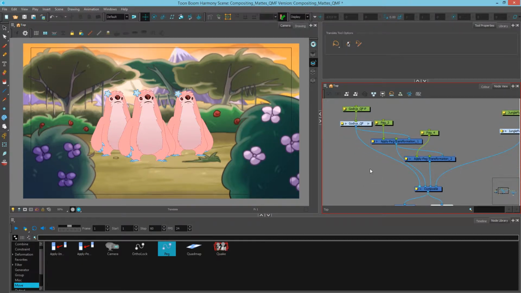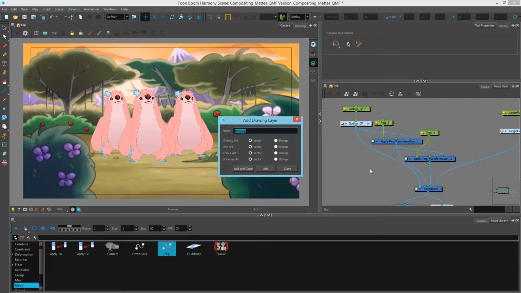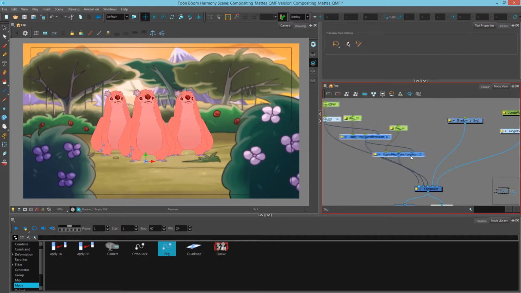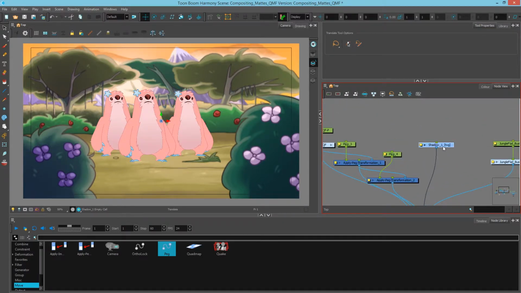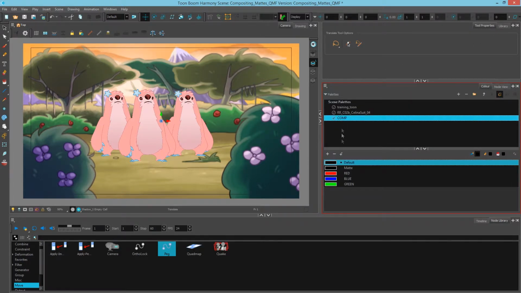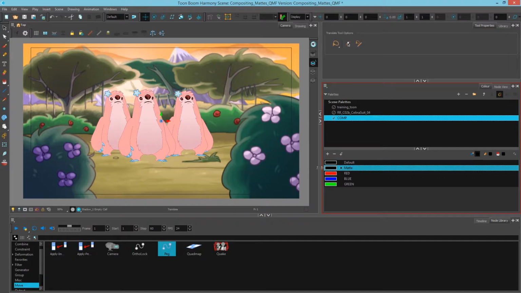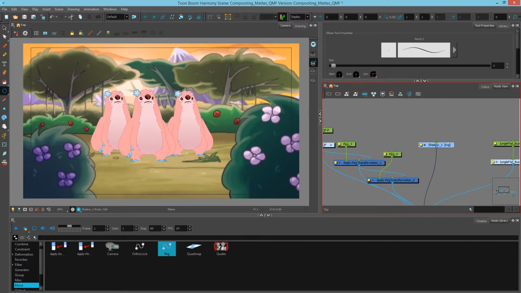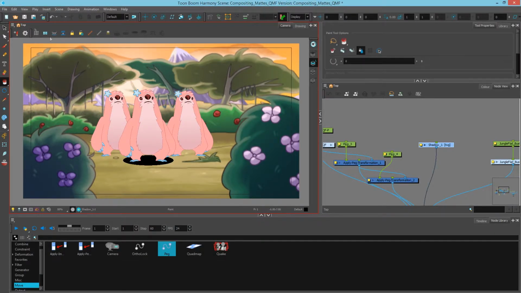We're going to create a new drawing with Control R or Command R on a Mac, and let's call this Shadow. Next, we're going to plug that behind all our characters, so let's move it over here. And let's draw. So we need a color. If we go to our color, we can select the comp palette, and let's pick any of these colors, doesn't matter which one, as it's just meant to be a shape. So we're going to use the ellipse, and let's just draw an ellipse down here in perspective to the ground. And you'll want to fill that with the paint bucket.